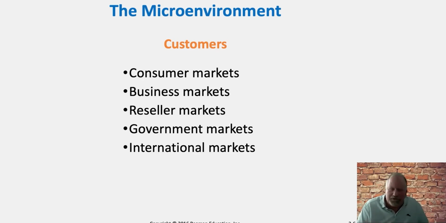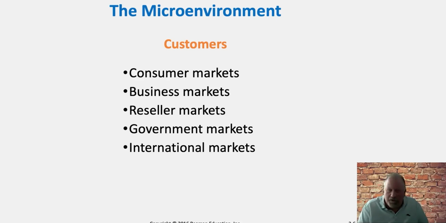So we have business markets. These are companies that buy from other companies that may use those products to be able to manufacture. Remember, we talked about these upstream suppliers. This is an example. When they sell downstream, this is an example to them of a business market. They're selling to another business. We have reseller markets. We just talked about that a little bit. Those are self-explanatory.